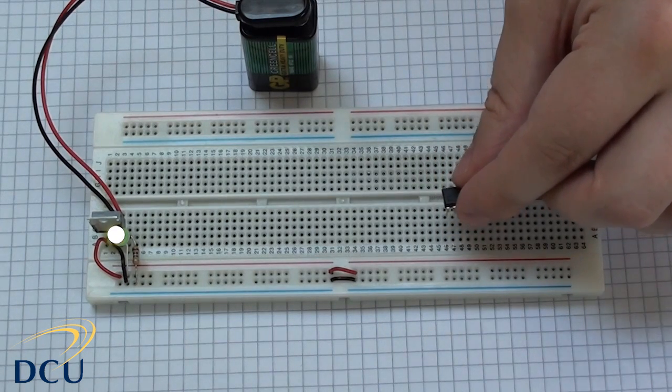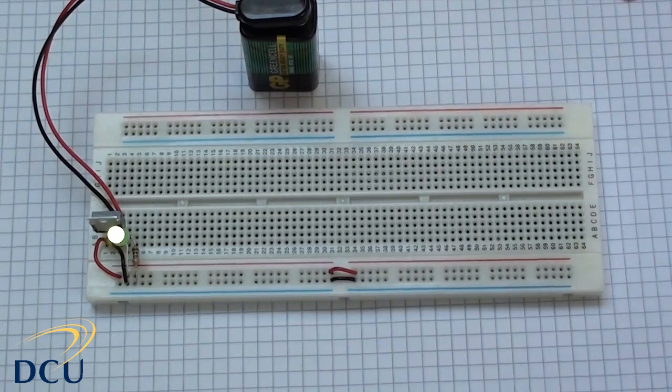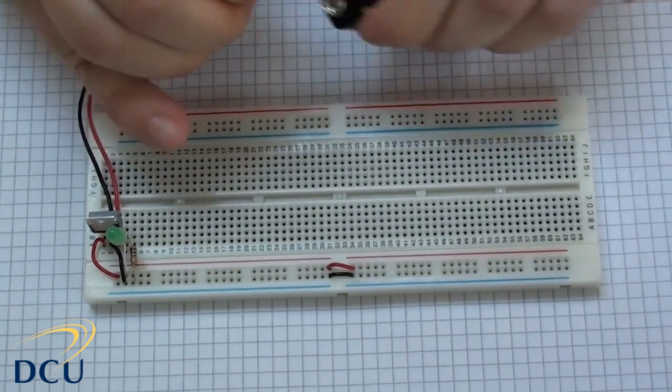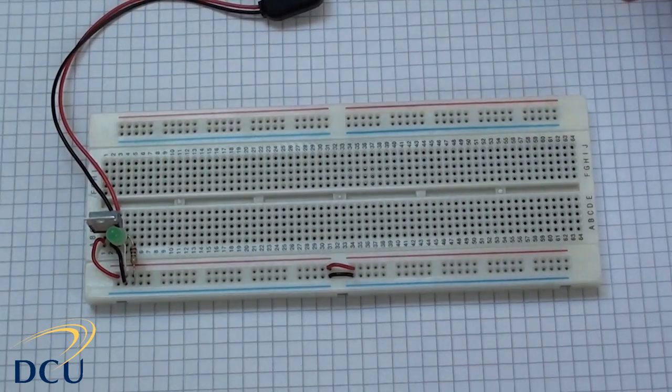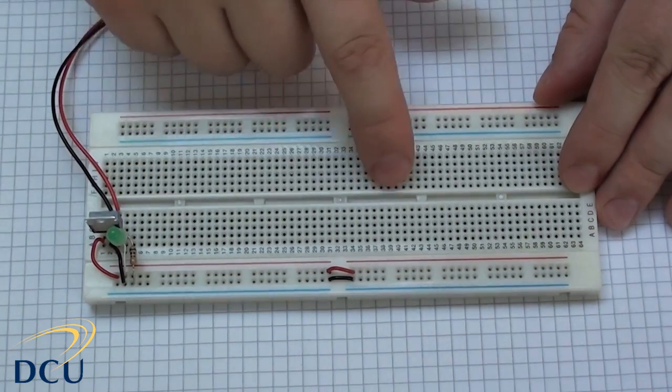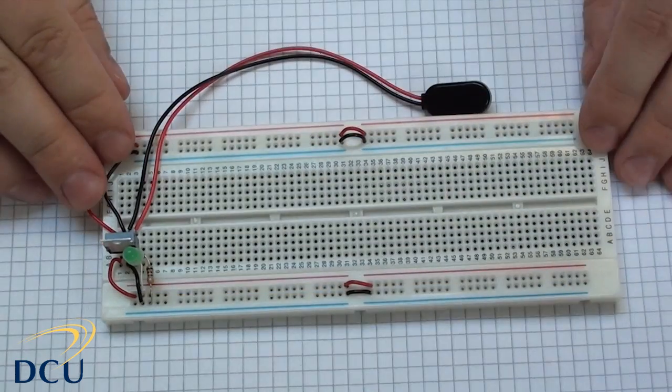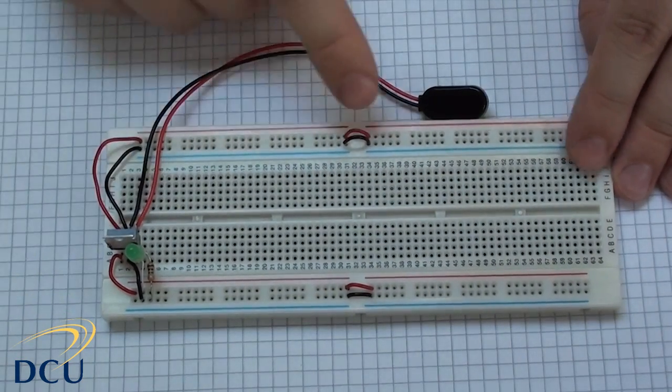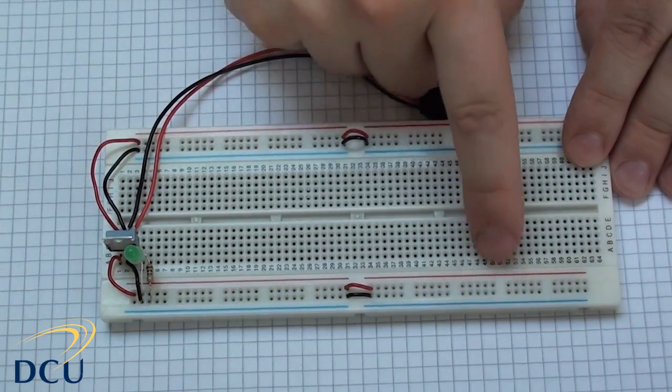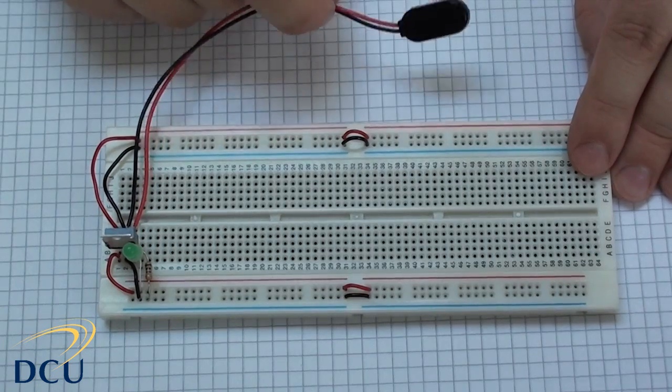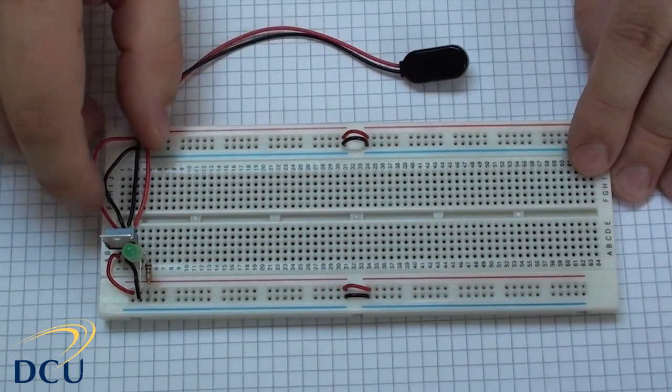Before we get started we are going to disconnect the power and we are going to make our circuit a little bit neater. We want to maximize the space that we have on our board because we are going to connect in quite large circuits. So the first thing I am going to do is make sure that all of these rails are connected together. This means now we should be able to develop quite a neat circuit because we will be able to pull inputs from this side or high-low values from this side or from this side to our 555 timer.